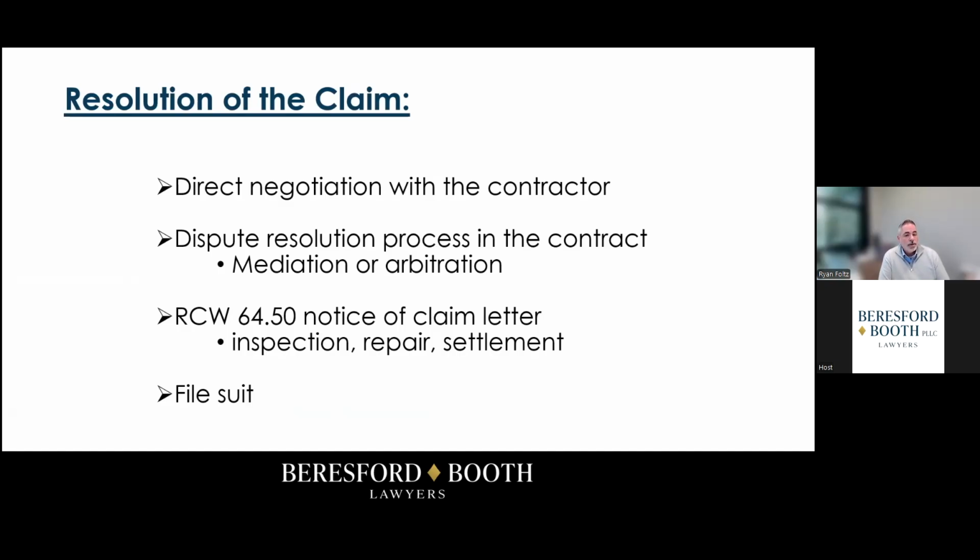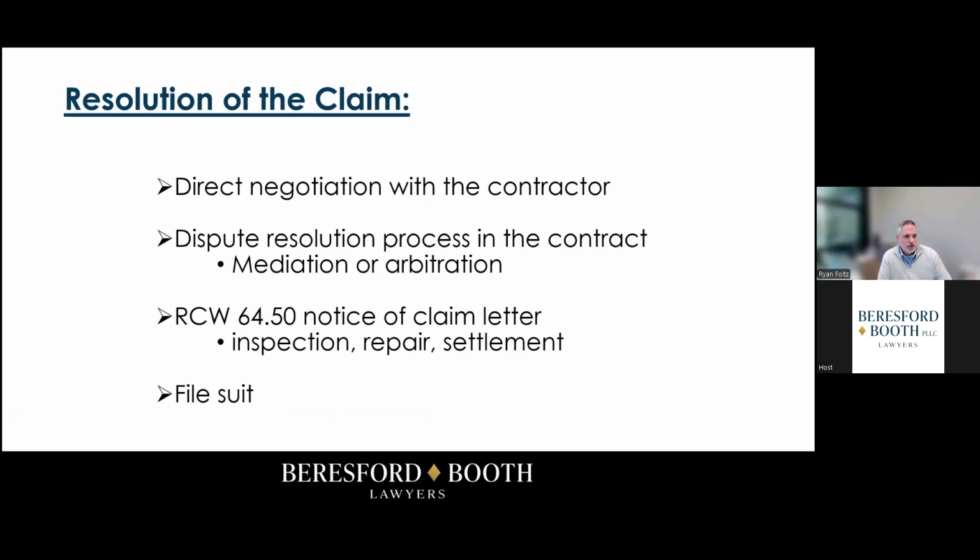The owners aren't required to accept those offers. The owner can simply reject any repair offer by the contractor, which frankly is usually the case once the relationship has soured to the point where an owner loses faith in the contractor. They frankly don't want that contractor to come back and attempt repairs. So if the owner rejects the offers, or if the contractor does not pursue his rights under RCW 64.50, the owner, after a statutory period, can simply just file suit against the contractor.